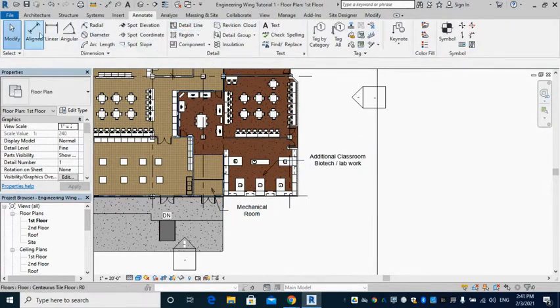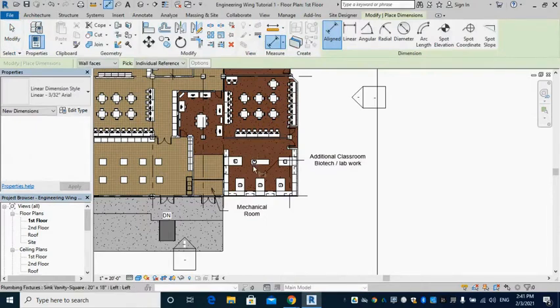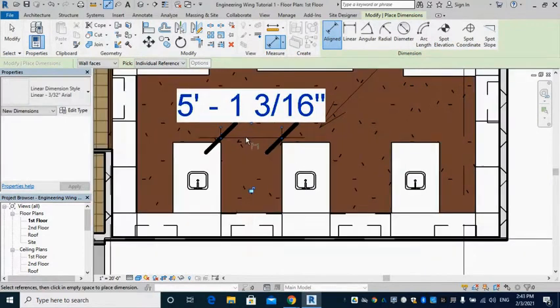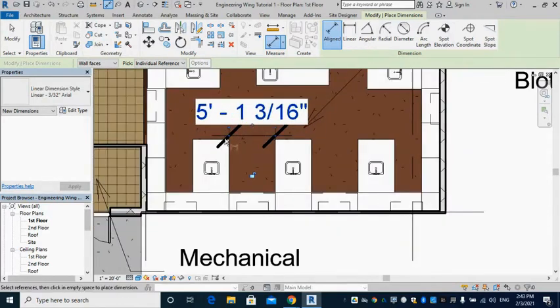The other thing is we can adjust units. So I want you to click on annotate and aligned. And let's say we want to measure the distance between these two tables. So I'm going to zoom in a little bit, and I'm going to click on each edge, and I'm going to place this text right in here. Now you can see that it has an opaque box around this so that it's all white background. Well, sometimes you want to be able to see through this.